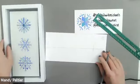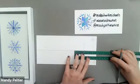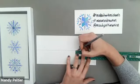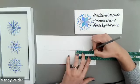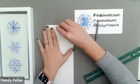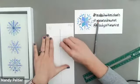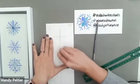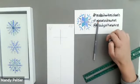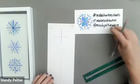And then I'm going to turn my work and draw my other 2.5-inch line by lining my ruler up once again at 1.25 inches on the center. And then I'm going to draw from 0 to 2.5. And then I'll use my eraser to erase what is above that line from my first initial vertical line that I drew, and what is below that line down to my center dot. Okay, so you should just have a cross left for your top snowflake. So you have a vertical line, a horizontal line, both 2.5 inches.